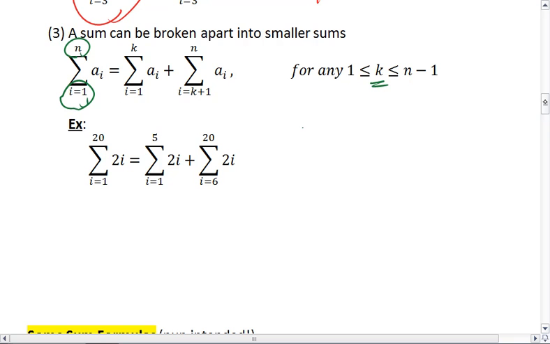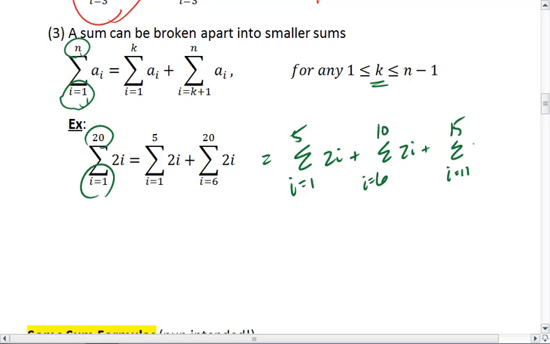And we can split a sum into smaller sums. So if 1 to 20 is too big of a summation, we can split into 1 to 5 and 6 to 20. You can even split this into 1 to 5 and then 6 to 10 and then 11 to 15 and then 16 to 20. You can break it into as many sums as you want to.